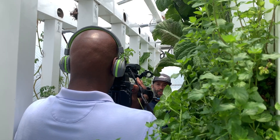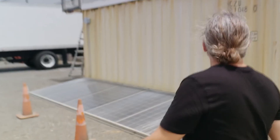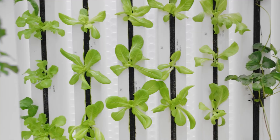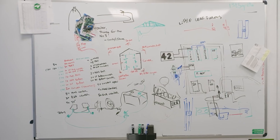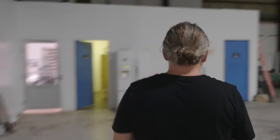A local startup is getting attention for what it created in a busy parking lot. In this video, the founder of Farm Pod, Mike Straight, will tell us the story behind founding Farm Pod and the innovation behind these farms and shipping containers. Today, every Farm Pod is powered by solar energy and rainwater and can grow produce for up to 20 to 30 people, and you can grow pretty much everything except root vegetables.